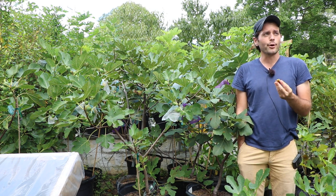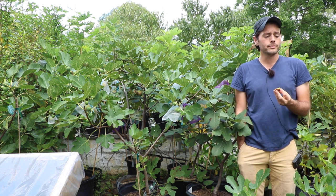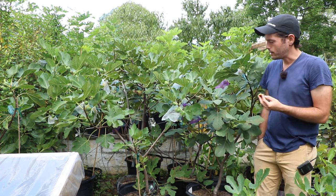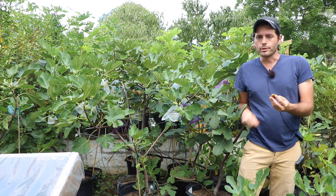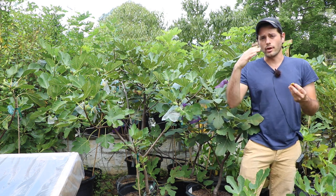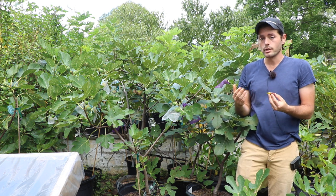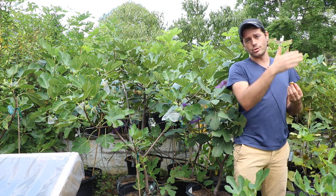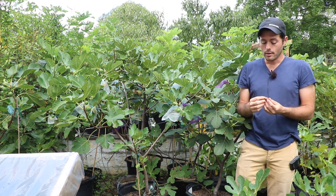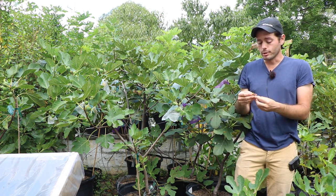When I first started growing it, some people were rather impressed. I think I heard about this fig from my friend Dennis Johnson — he's in North or South Carolina. Dennis did a great job years ago on Figs for Fun talking about some of his favorite figs that he's tasted. He's tasted a ton of them and even went over to California to the USDA and tasted a whole bunch, and this one is just one of his favorites.